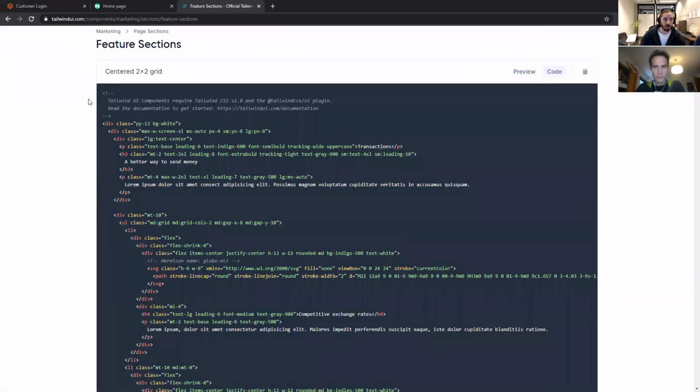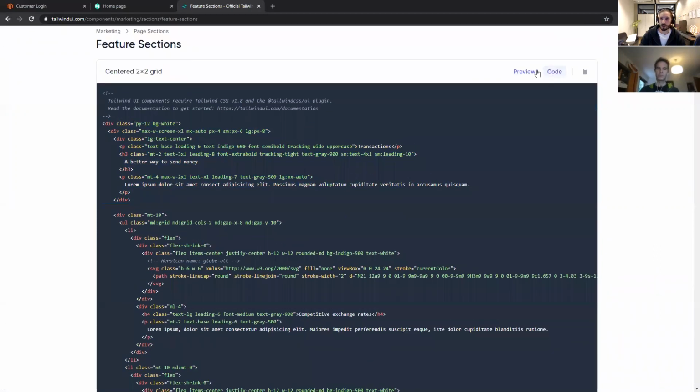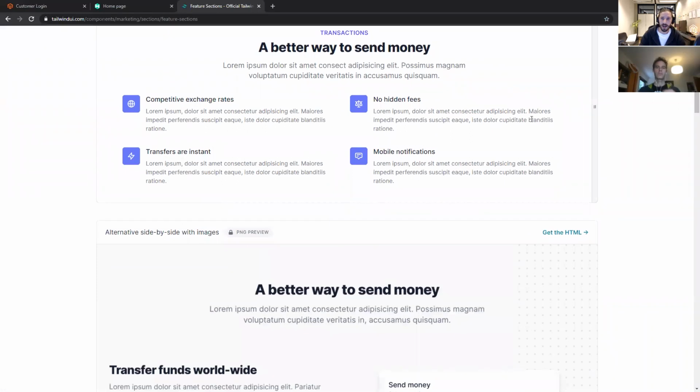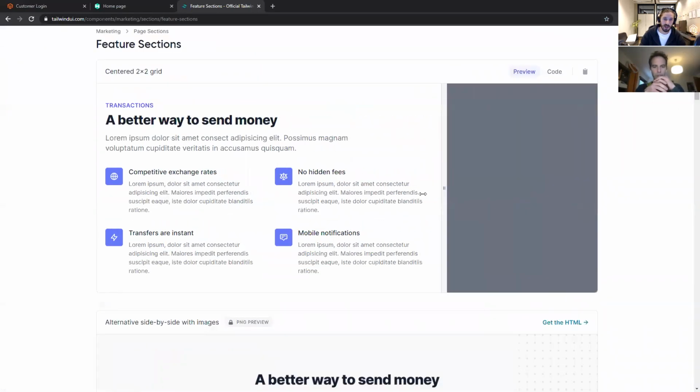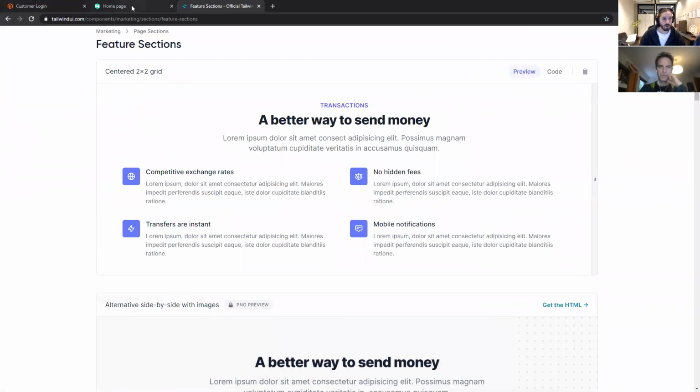You just take the code from here, copy it into a HTML file, create a widget out of it, whatever you want, and you have predefined elements that are fully responsive. And so we have a license for Tailwind UI, so we're allowed as an agency to use it for our clients.